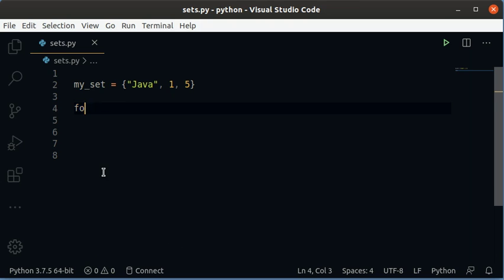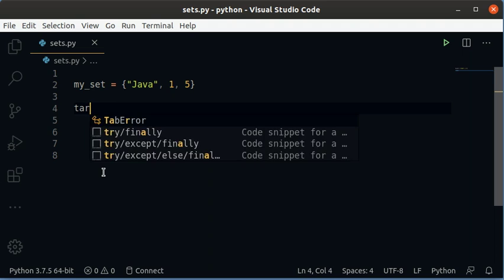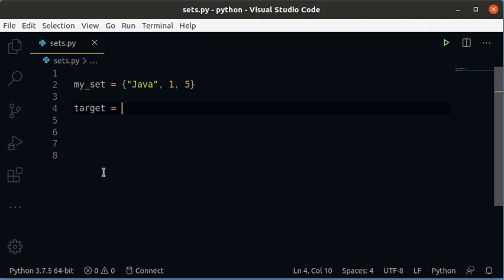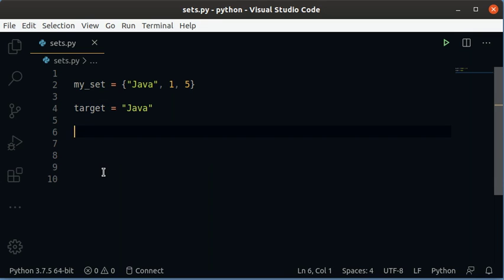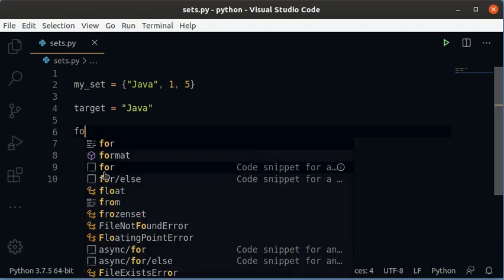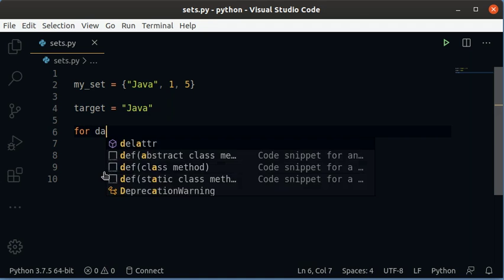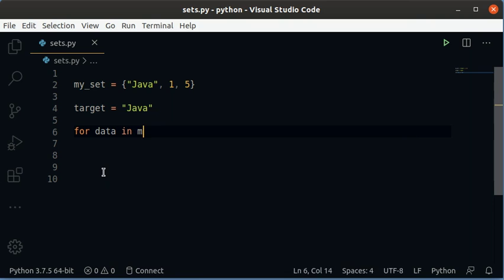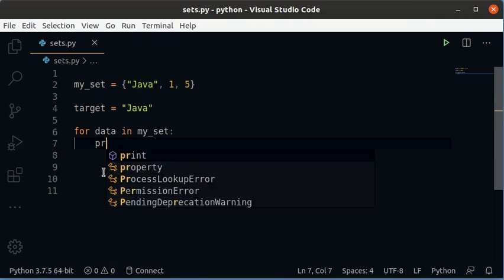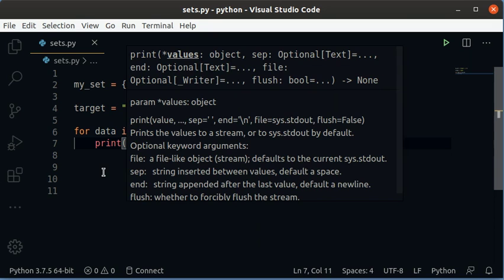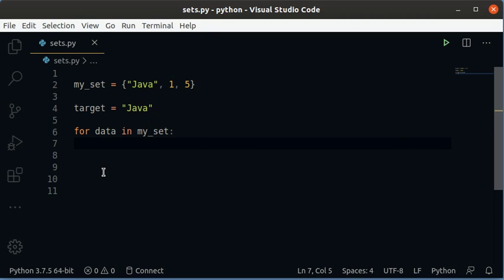So let's say, for example, target. We're looking for our target data, which is Java. Now we want to find if Java exists within our set. So you can say for data in my set, we can print out the data.